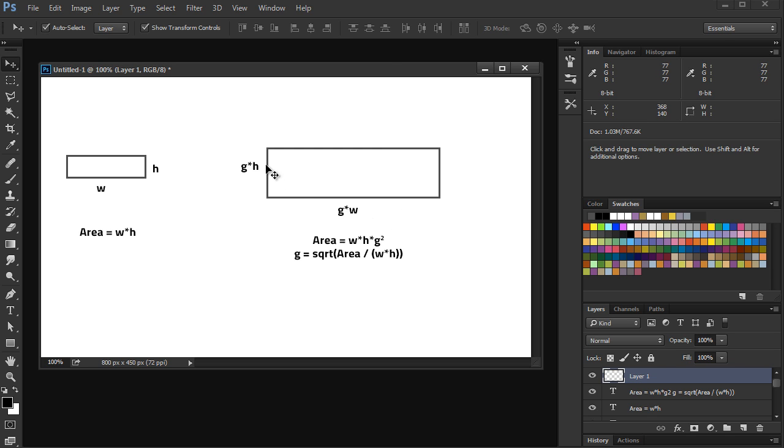That's given by the width and the height multiplied by some number equally. So we're going to scale it up equally so it's the same proportion. So it's like, let's say, G times H times G times W. So that's WHG squared. You shuffle that around, and then you get G being the square root of the area over the width times the height. So that's what we're going to use.